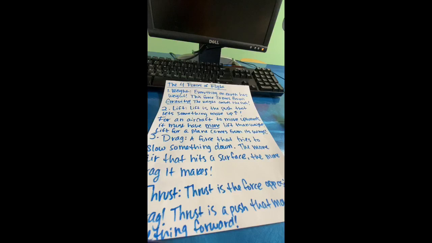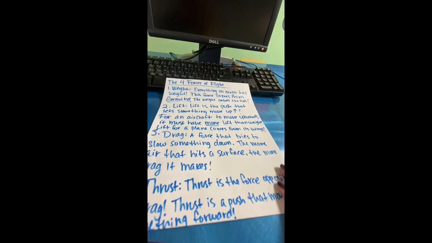Weight. Everything on Earth has weight, right? We have gravity. We're affected by gravity. The weight is what is pulling down on the object, right? So it's pulling down on, and what we're going to use for example today is our plane. So it's going to be pulling down on the plane. That's natural. It happens to everything, right? So the weight, depending on how heavy something is, the gravity pulling down on it, that kind of dictates how strong our push is going to need to be. And we're going to get to that.